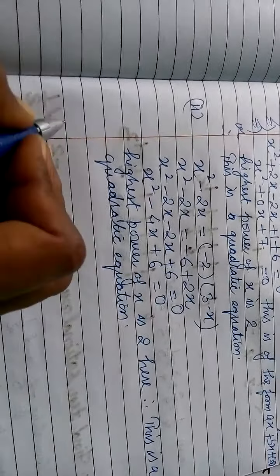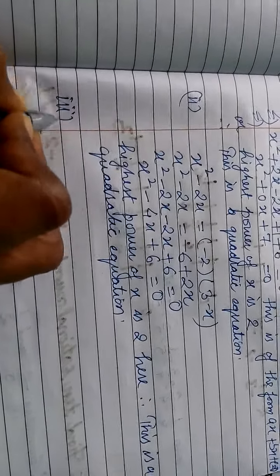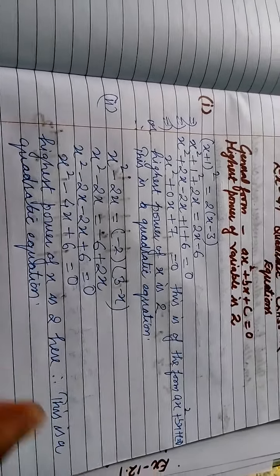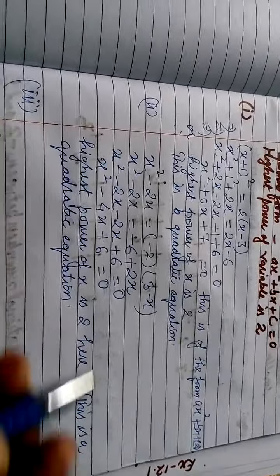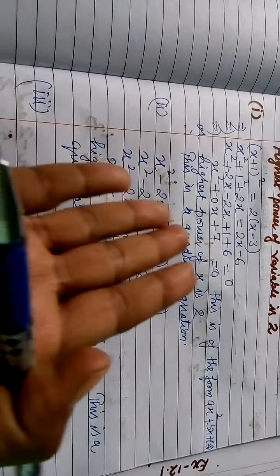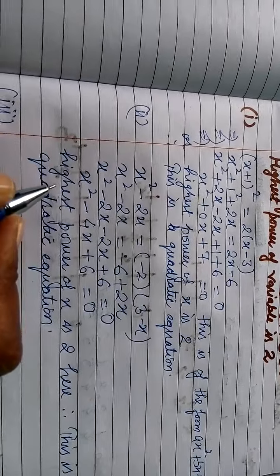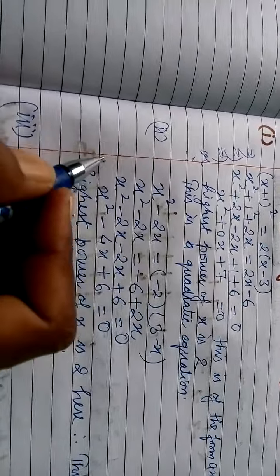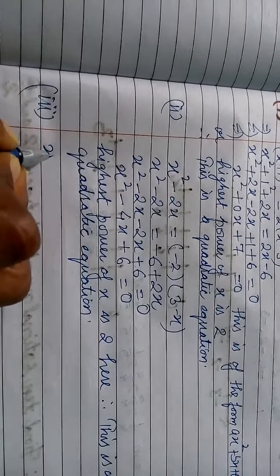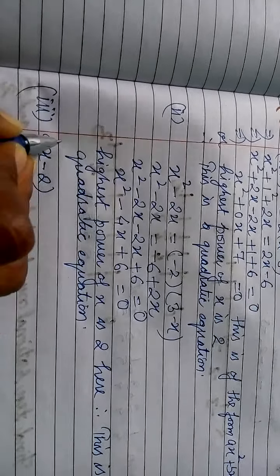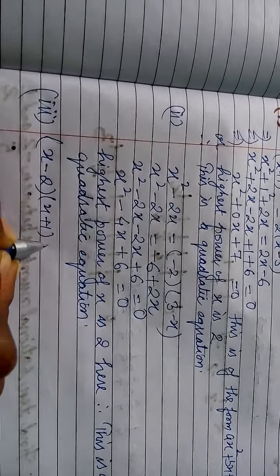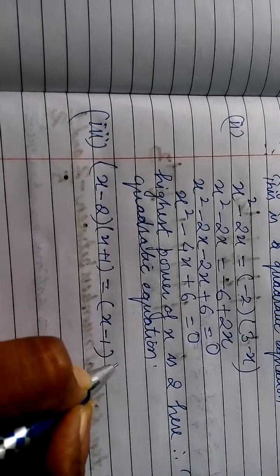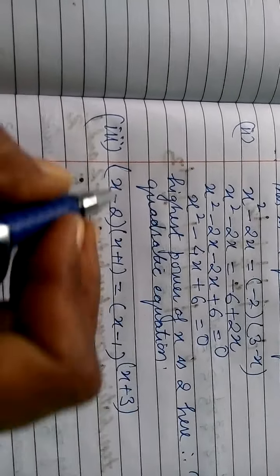This is very simple. Now let us move towards the third part. You can pause and write it down. It is very simple, so I'm not explaining it very much. It's just how to open the bracket and solve the question. Even if you have a doubt, you can refer to the 8th class book. So the third part is x minus 2 into x plus 1, which is further equal to x minus 1 into x plus 3. Now just open the bracket.